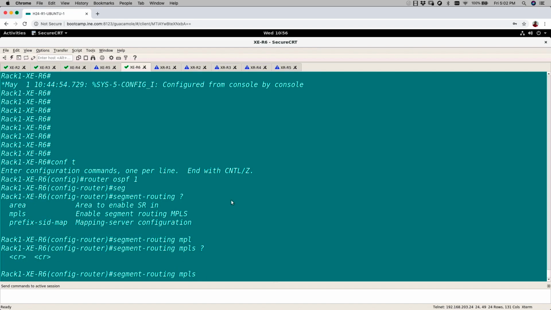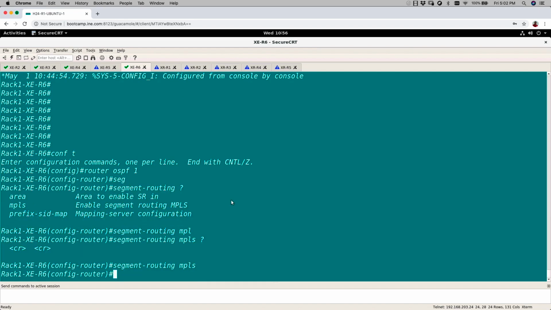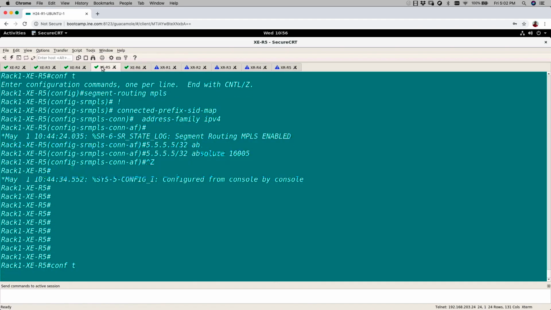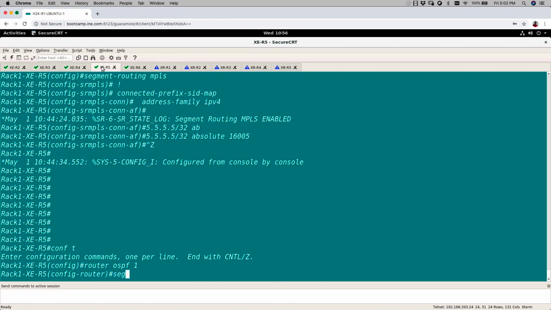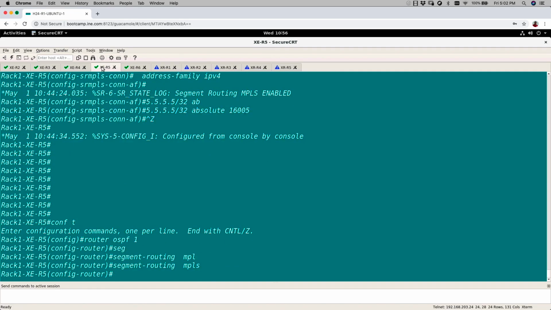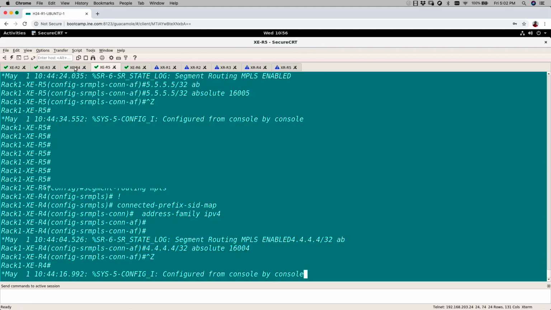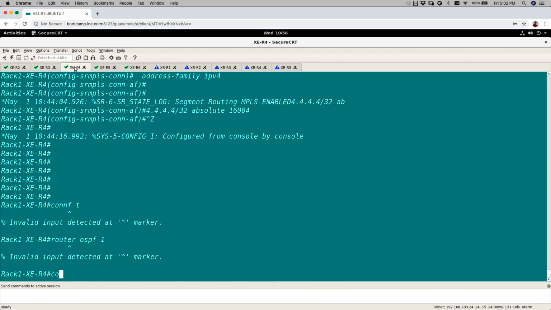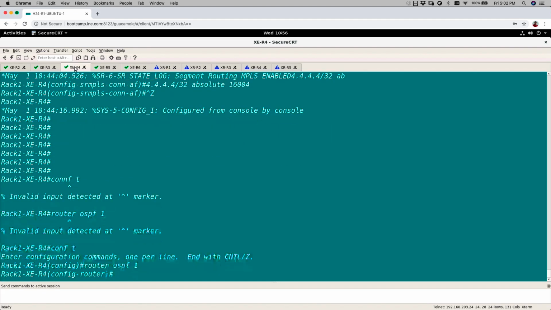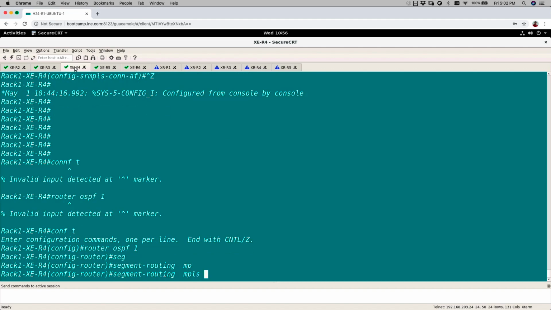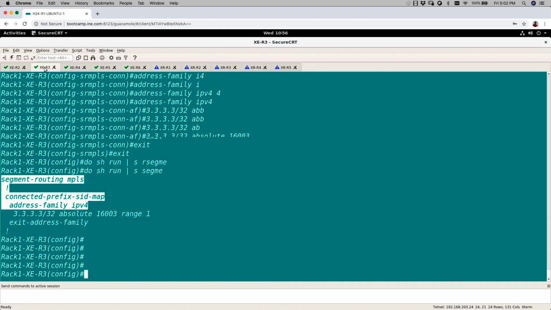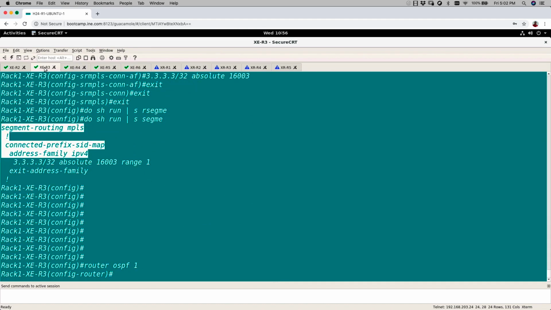So enable segment routing MPLS, and that should be enough. Let's go to all the remaining routers and enable that. Router ospf 1, segment-routing mpls. Same thing on R4, router ospf 1, segment-routing mpls. And then XE router 3.